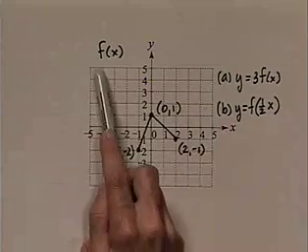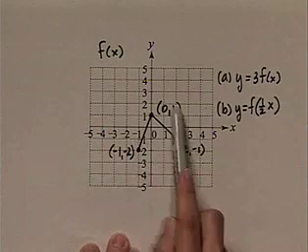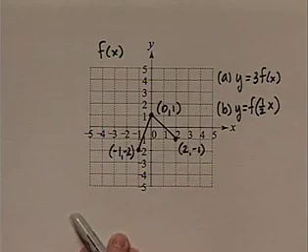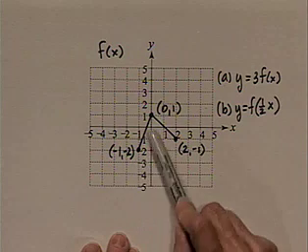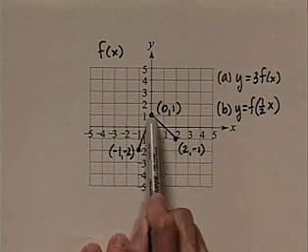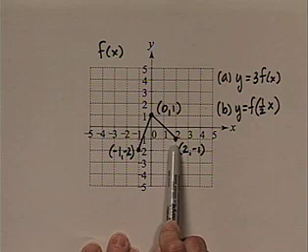This example has two parts to it. We're given a function in terms of a graph. It's a piecewise function made up of two linear pieces. One linear piece runs from -1, -2 to 0, 1. The other piece from 0, 1 to 2, -1.